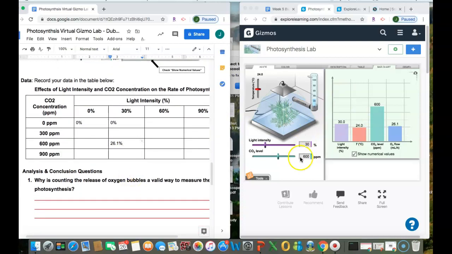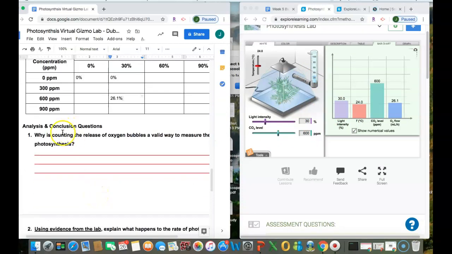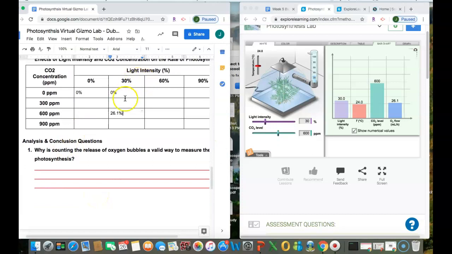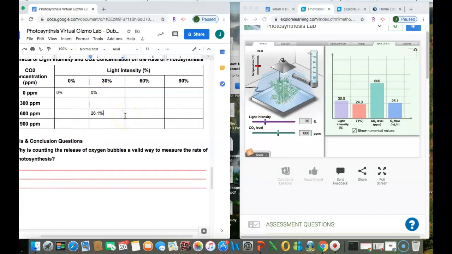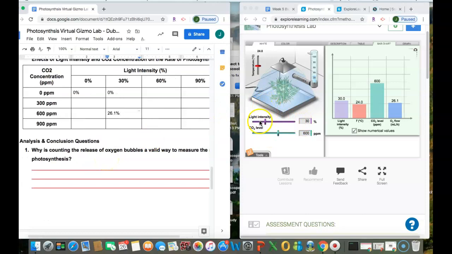Once you've completed your lab, you're going to answer your analysis and conclusion questions based on your data. Remember, the data that you're collecting is how much oxygen is being produced by this Elodea plant, given these two variables right here.